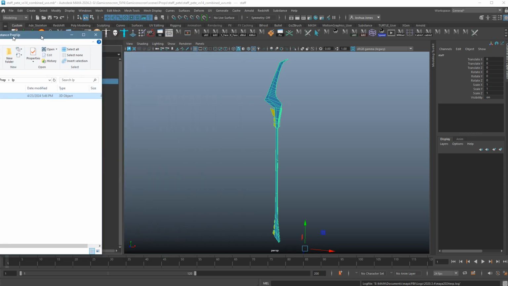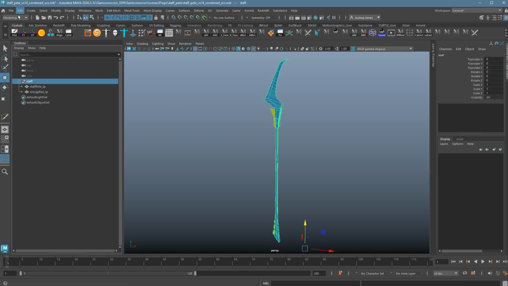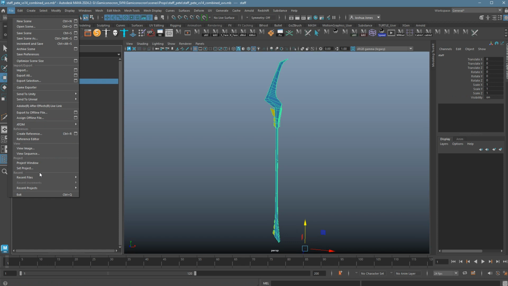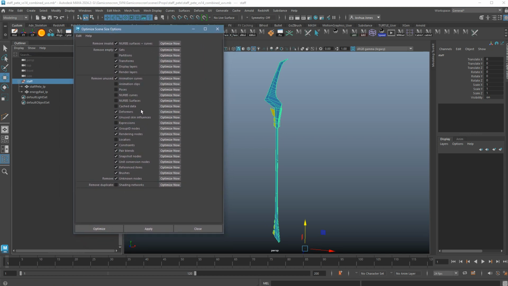I should mention that occasionally you end up with errors in the FBX. Some of them are just warnings, some of them are errors. Errors could actually be a problem. Warnings aren't necessarily. If you do get an issue here, one thing you might consider trying under File is Optimize Scene Size. Sometimes if you're working on a newer version of Substance and an older version of Maya, Maya will drop unknown nodes in the FBX file. If you go over here and just click on Optimize Now, it gets rid of those. That can help clean up any issues.